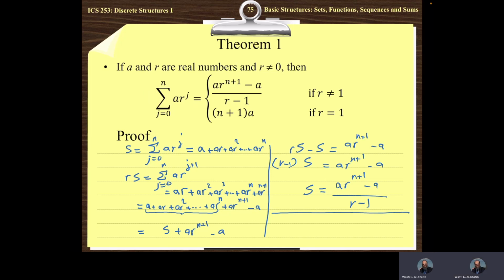Okay, the sum of a from 0 to n, can't I take the a outside? It becomes a times the sum of 1 from 0 to n. What is the sum of 1 from 0 to n? It is n plus 1, because it starts from 0, not from 1. If it started from 1 it would be n, but since I'm starting from 0 it is n minus 0 plus 1, which is n plus 1. So that's why it is a multiplied by n plus 1. Thank you for pointing this out. I didn't prove it because it's easy. The second one is easy.